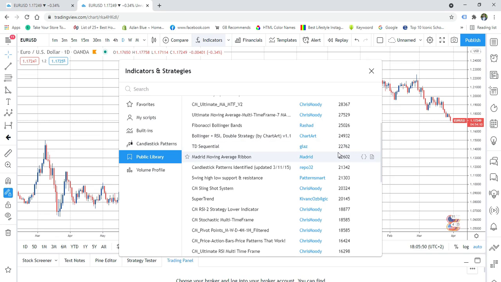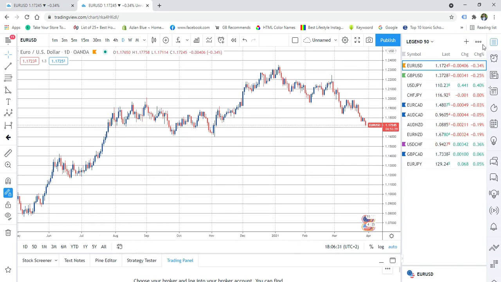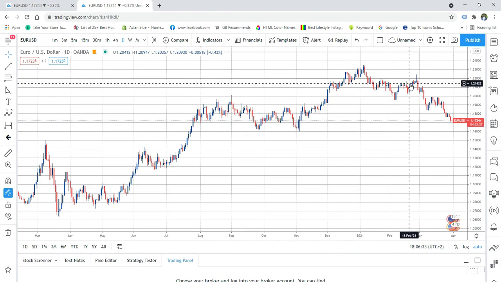But what I would advise is if you choose a strategy, you backtest it. Whatever strategy you choose, make sure you backtest and see the number of successes versus the number of failures that the trade has.